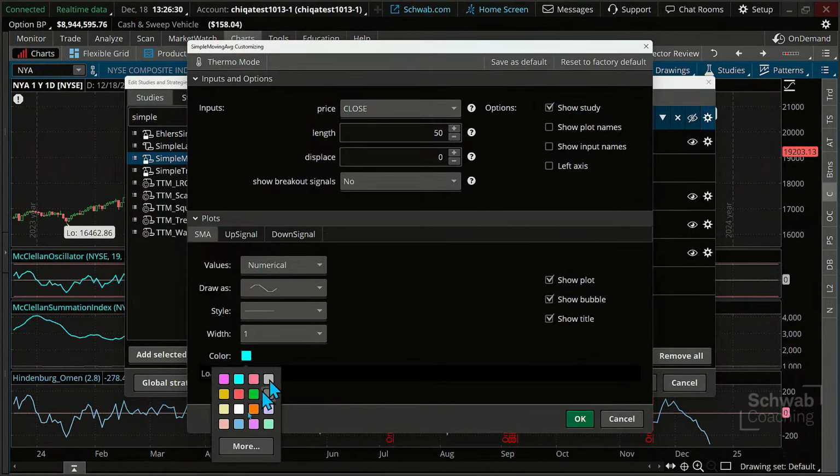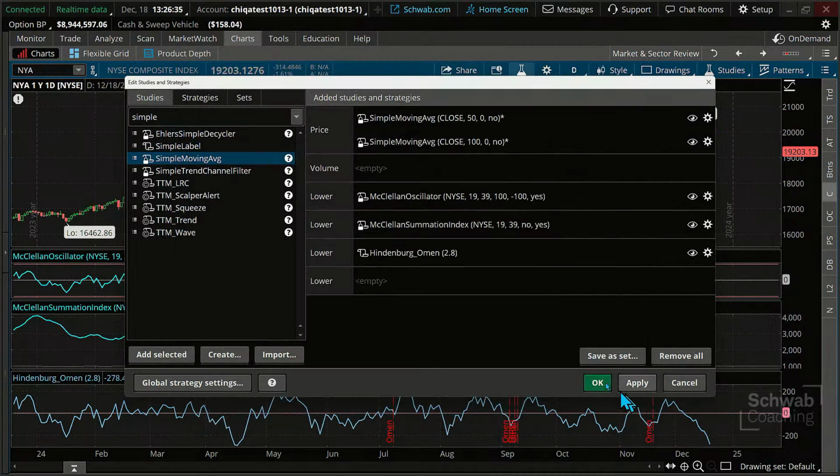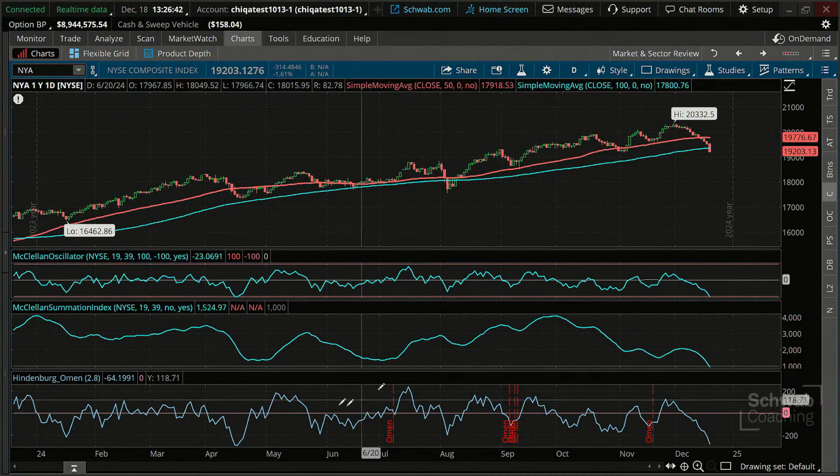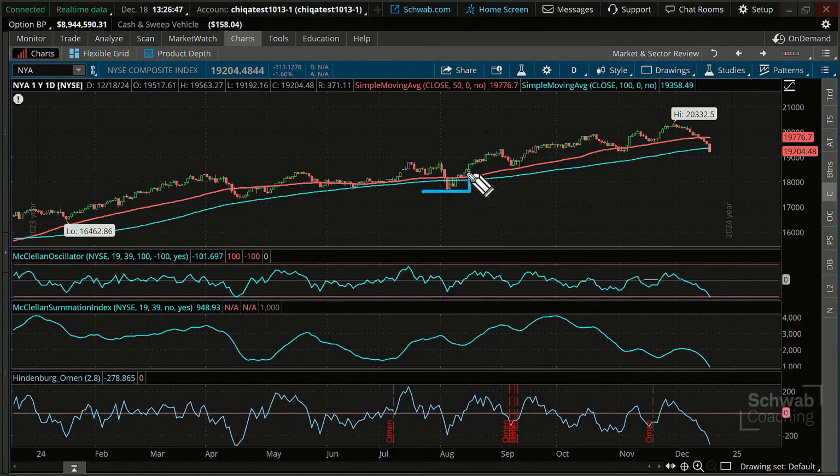Well, I think we might already be below the 50. Let's just see. Let's change the colors up so we can see this. It'd be a good reference point for us here right there. Oh, we're below. Actually, we're testing the 100 right now. Okay, which, by the way, we did last time. This has kind of been an interesting area for the NYA right through here because we did dip a little bit below it, also the 50, and then we kind of ended up bouncing back up above there. So real question is can we hold this level or not? We might have some support with the 50, although we're trading below that 100 right now.